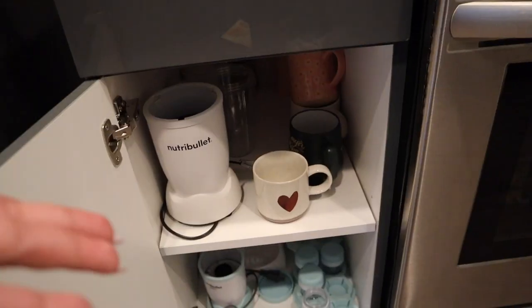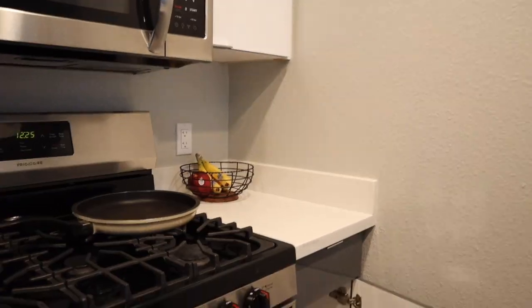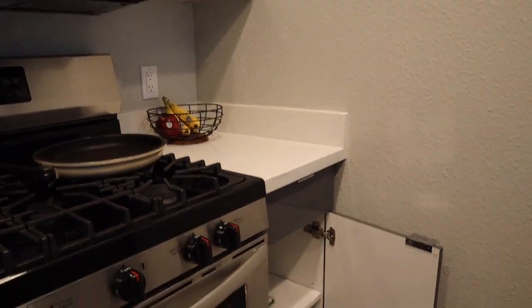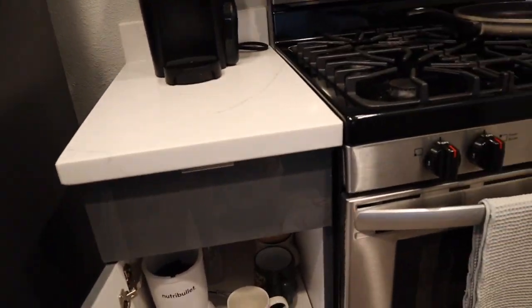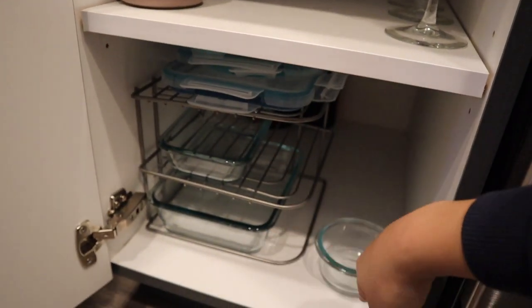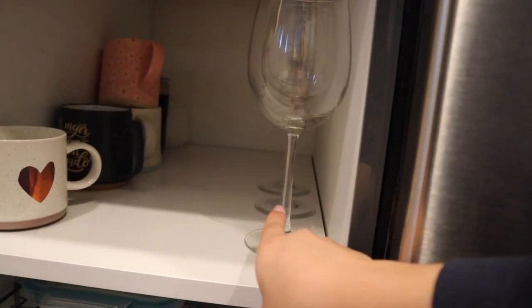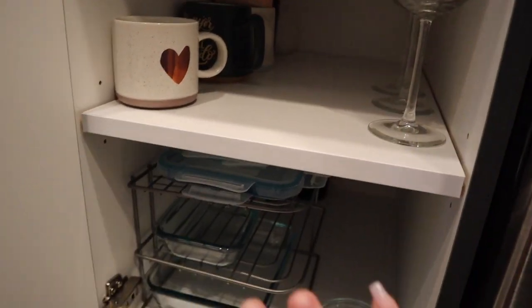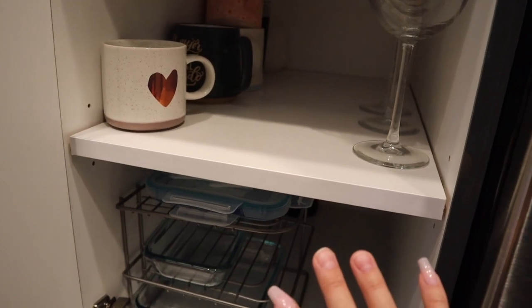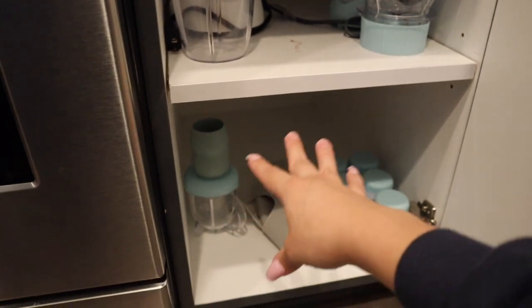Alright, looks better. Over here I have our blenders which I don't need over here. I have a coffee machine right here, so realistically I always take the blender over there. The more logical thing would be to just put the blender over here and move those dishes over here. This is basically how I organized it: lids, Tupperware, mugs for coffee since my coffee machine is right above this, and then my wine glasses. Here I have our regular Nutribullet and then our baby Nutribullet, and then this is Adonai's stuff.